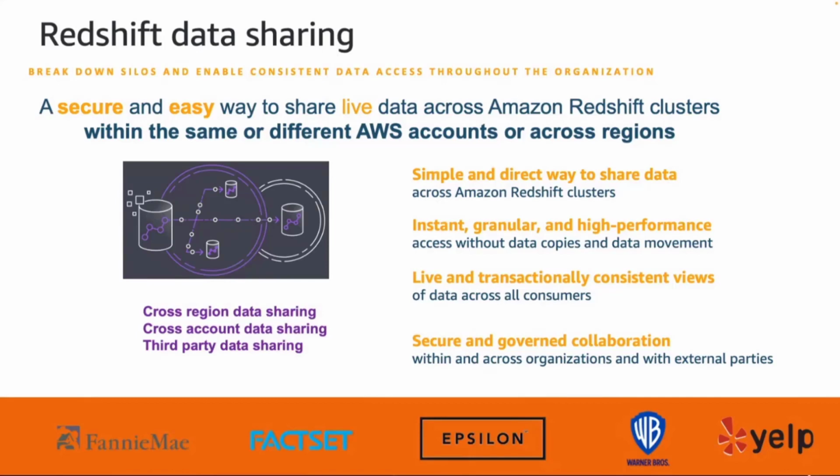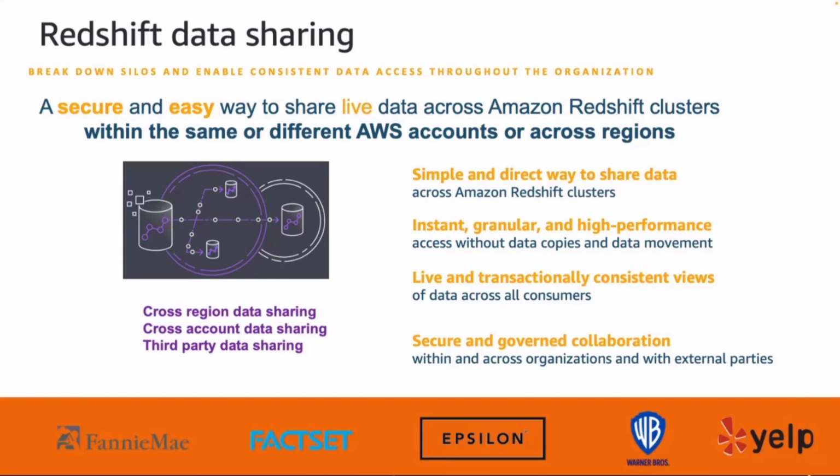The consumer cluster gets immediate access to the data. There are no delays. This means as and when there is an update in the producer cluster, the consumer cluster is getting immediate access to the data, and the data is transactionally consistent. So when a query is run on the consumer cluster, you will see the latest data.